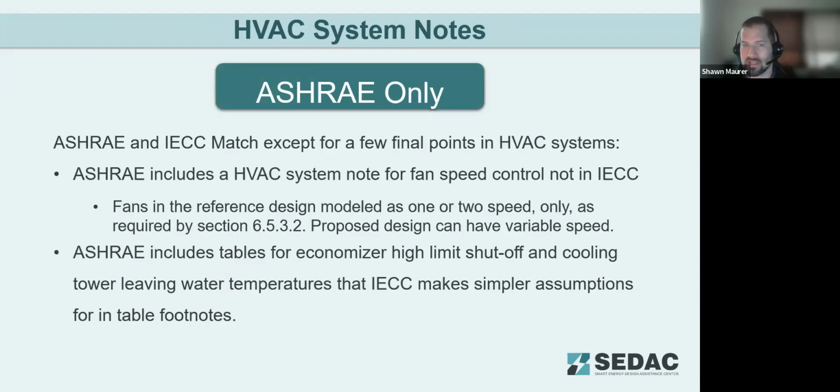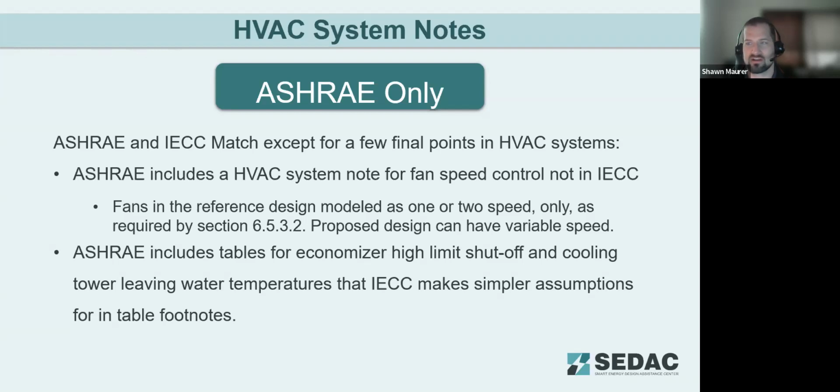For Ashrae only, these requirements, or these options, aren't in the Iecc. For HVAC systems, for the most part, you are matching controls and things across your HVAC systems. But Ashrae does include some additional notes on fan speed control that are not in the Iecc. Fans in the reference design are modeled as 1 or 2 speed fans only. So they simplify those down in the reference design. And then your proposed design can have variable speed fans.